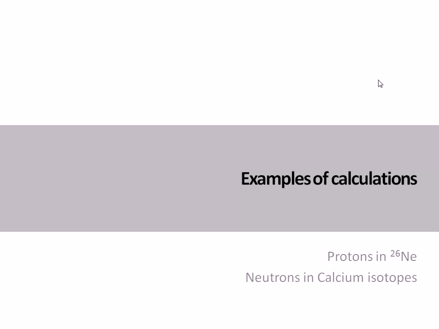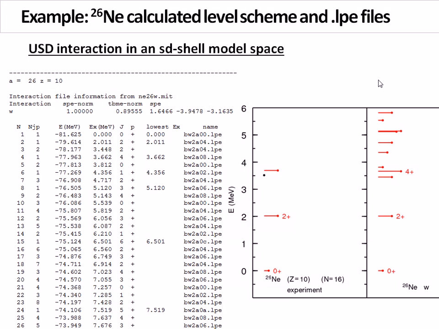So I'm going to look at some examples here. These are just trying to show you the output that you'll get from the shell model calculations and what bits and pieces are of interest and what you can learn from them. So the main thing that I'm going to talk about is this example of protons in neon 26 and the spectroscopic factors that Jeff had showed earlier. When you do a shell model calculation, I'll get on to how you actually do it later, but this is the sort of thing that you'll get out.